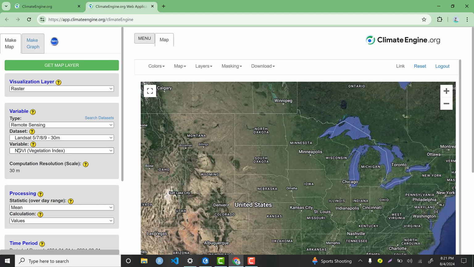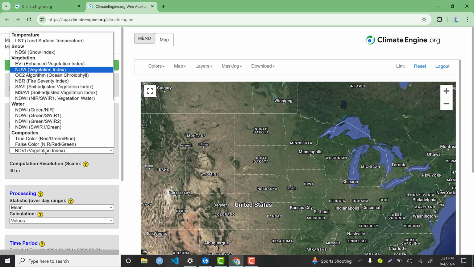There is also the variable based on Landsat or based on MODIS data. We can easily generate the NDVI. Mainly here there is land surface temperature, normalized difference snow index, enhanced vegetation index. All the indexes are available here.